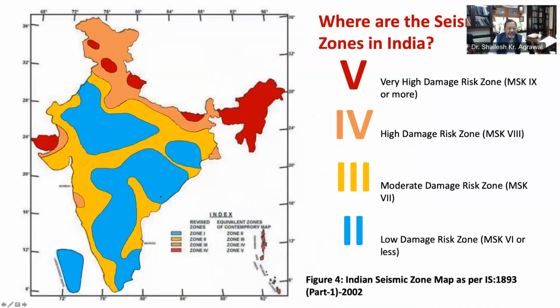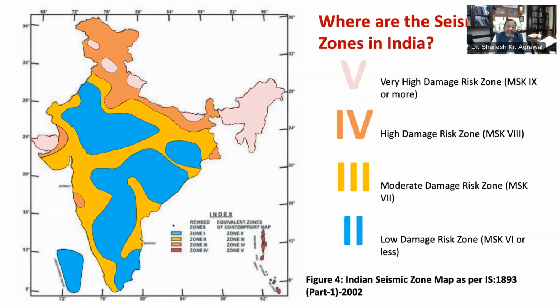Now let's look at this figure. Seismic zoning map of India are being updated from time to time as we understand geology, seismic tectonics, and seismic activities in the country better. The Indian standard in 1962 provided first seismic zoning map of the country, which was again revised in 1967 and 1970. The latest seismic zoning map was revised again in 2002, and which is shown in this figure.